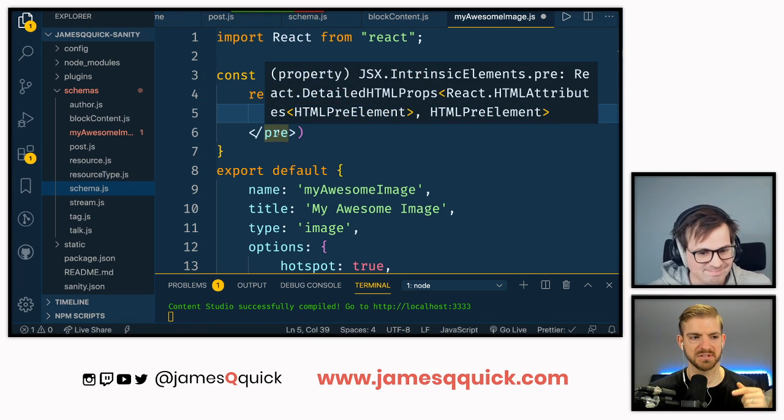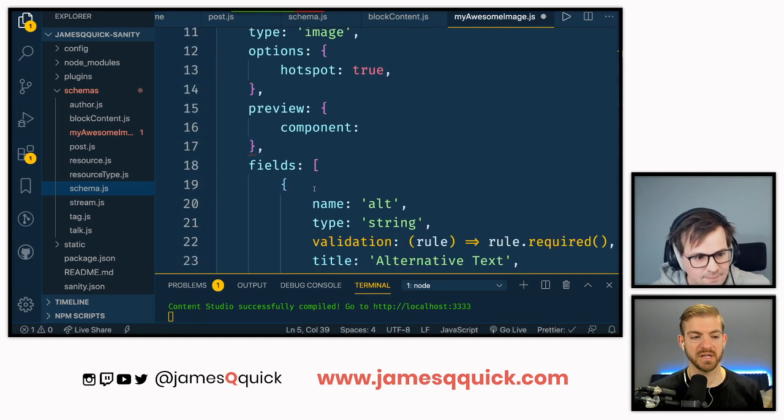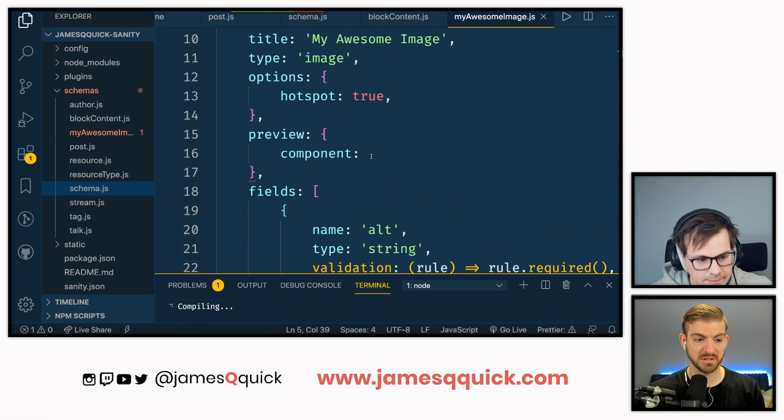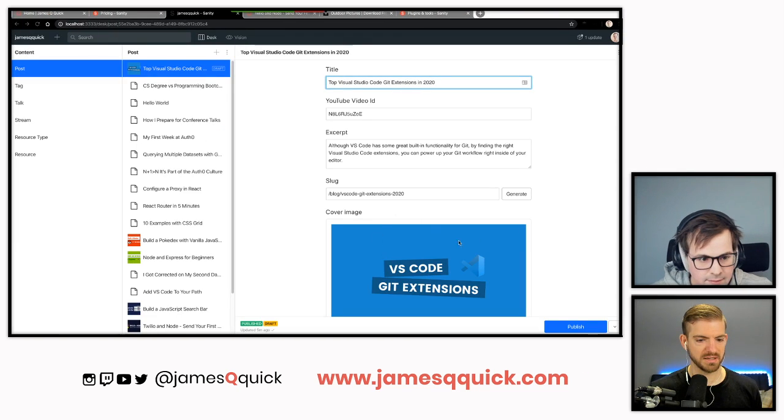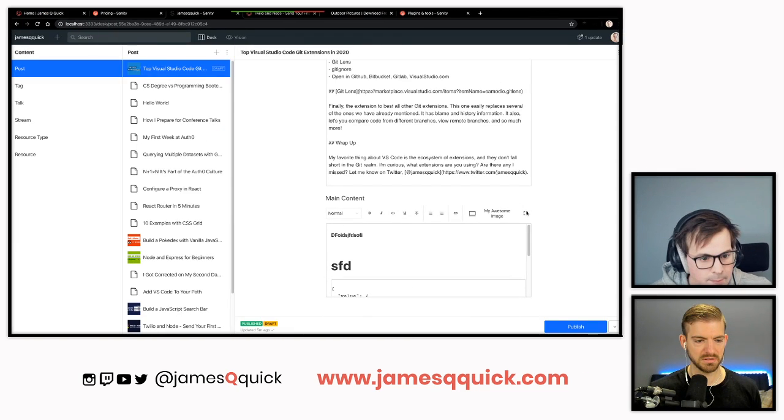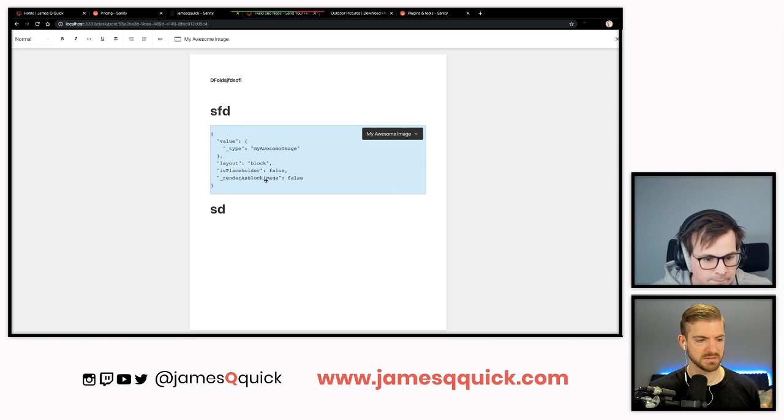Yeah, I think I see what you're doing. So in this, you're just creating this so that we can see what the props are. Yeah. So now if you just stick that to preview. Okay. And this is cool because we create a very simple React component and then come back into the editor and that's what it shows.